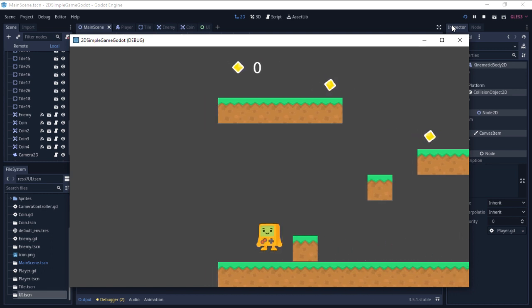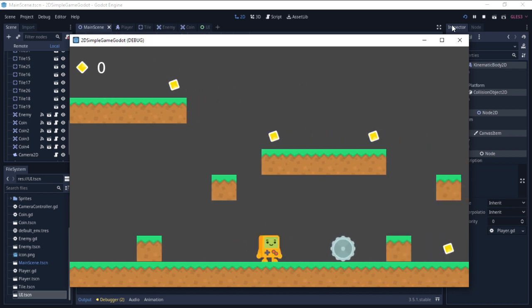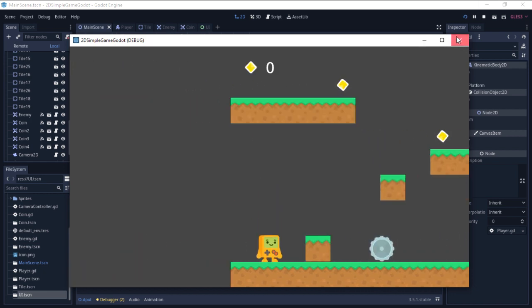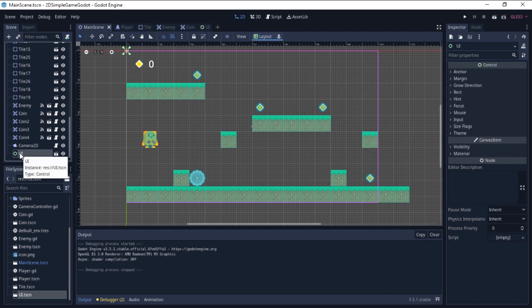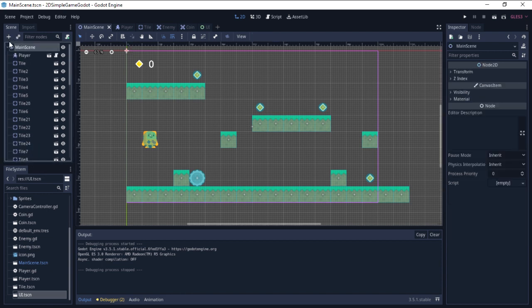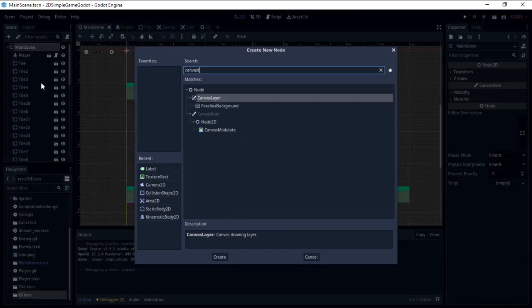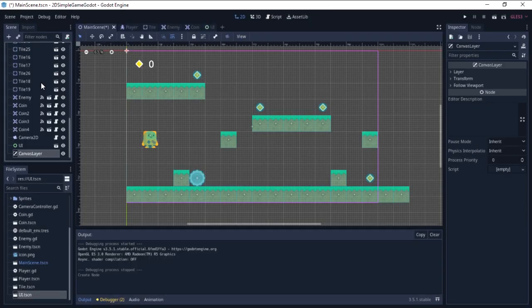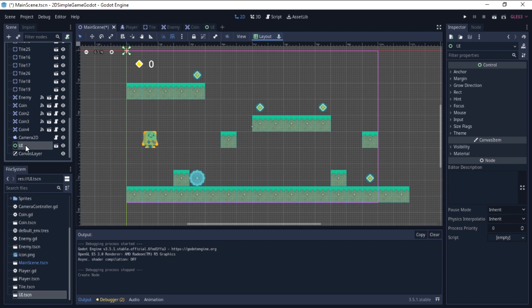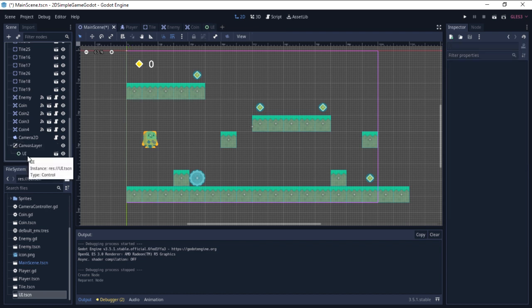So to fix this, we'll be needing a new node called canvas layer. This node defines what gets rendered onto the screen as UI. So let's make this one the child node of canvas layer.